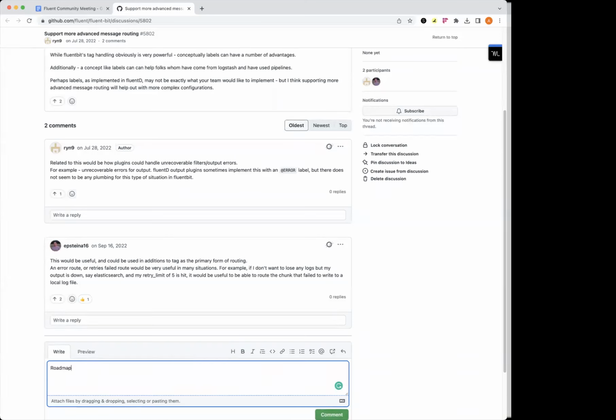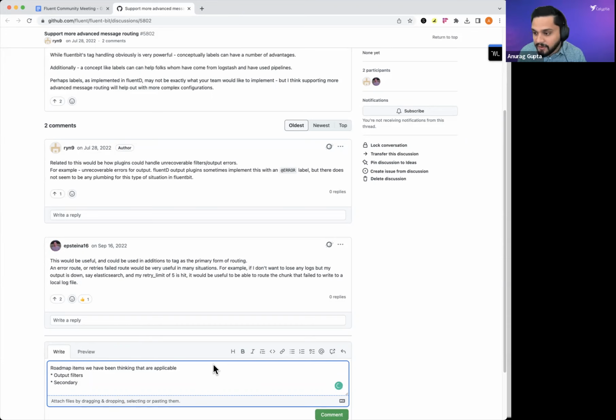So having a foundational piece for some of that advanced routing is a benefit in terms of the pipeline as messages are rolling through in the first place, but it also lends itself well to what we want to do for more advanced error handling of messages.